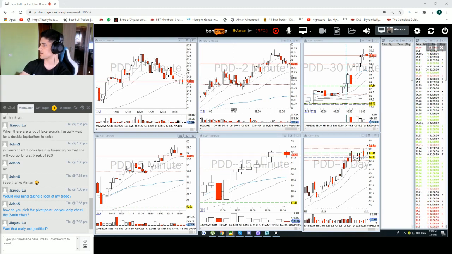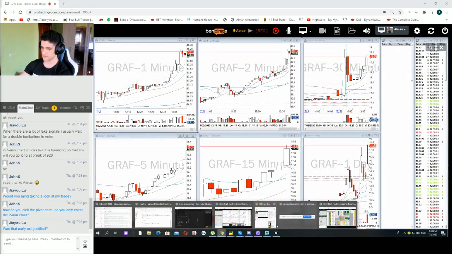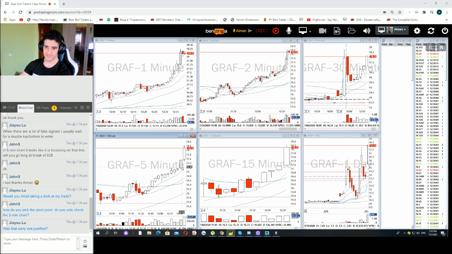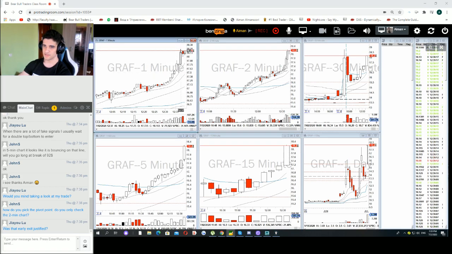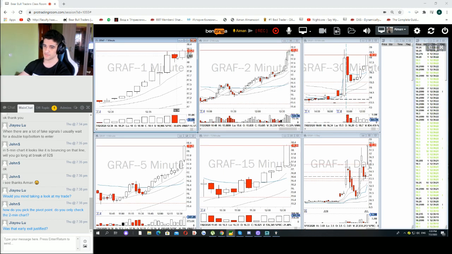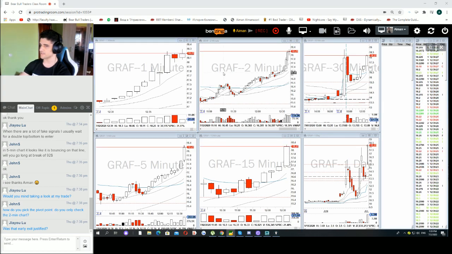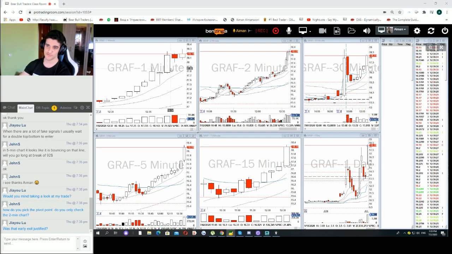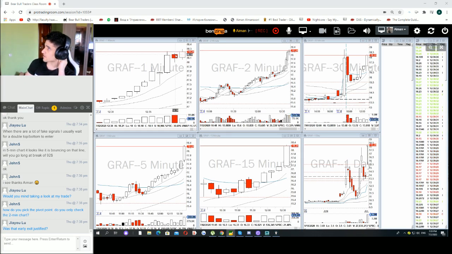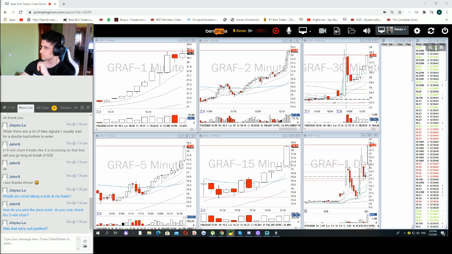Look at this, GRAF is being called in the scanners for a parabolic reversal. This has just been called out there. Let's see what it's going to form. Extended from the 9-moving average on the 5-minute chart, going up. This is a hammer, so I'm not taking it to the short side on a new 1-minute low. Even if it works out to the short side, I'm not taking it. If it's giving me a confirmation candle, I might try it. I'm not saying that it's going to work out. But actually, this thing we're not trading because it doesn't have shares for short, unfortunately, on IB. But let's see what this thing is going to do, just to analyze the price action together. Extended from the 9 on the 5. Now we're waiting for a signal to take this thing to the short side.